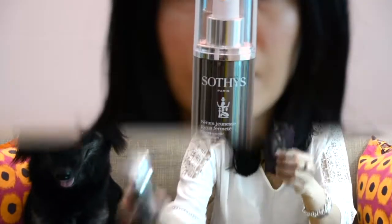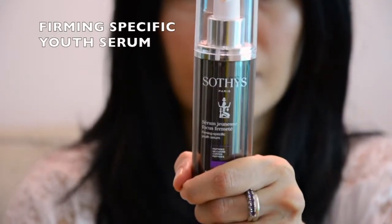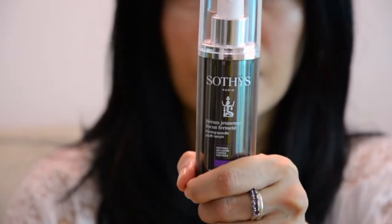The next one I got is this one. This is the Firming-Specific Youth Serum. This is for people who have devitalized skin that is marked with wrinkles and the features are heavy and slack, and you need to preserve your skin tone, which again is my skin. This is different. The serum is more gel type as opposed to the creamy type of the previous one. So it looks like this.